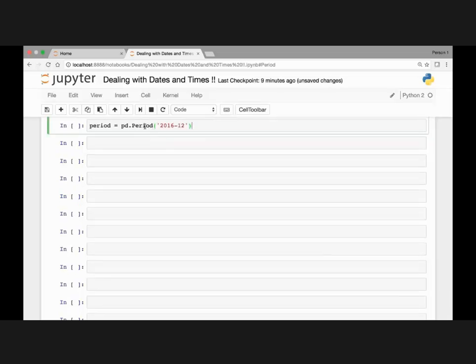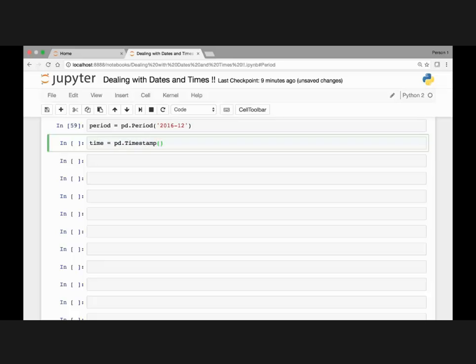Okay, let's see one example. Let's use our monthly period. So if we run this, this is what we checked earlier. So our period start time in this case is December 1st, and the end time for our period is the last day of December. So what we'll do is we'll create a timestamp object, and we'll save it in a variable called time.